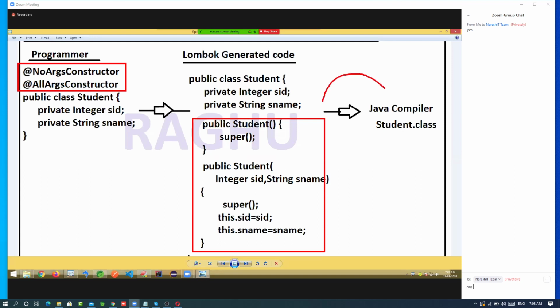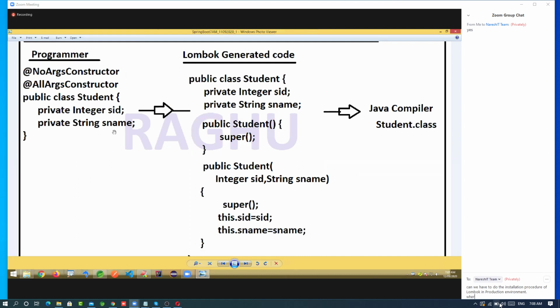Then it is handed over to the Java compiler. Understand here? It's not directly going to the Java compiler. First it converts and generates the source code like this, and after generating the code, the Java compiler says, please take this. Lombok does only one job: based on whatever annotation you apply, it generates the code.